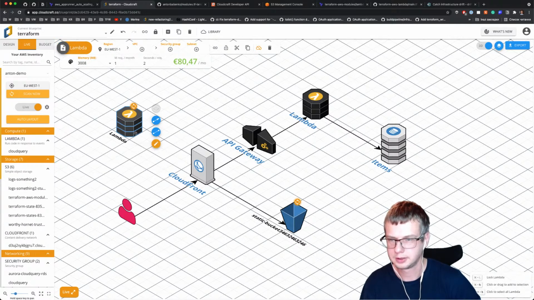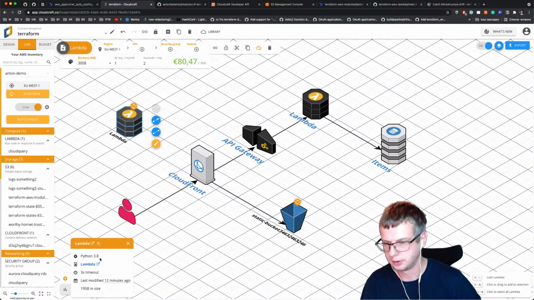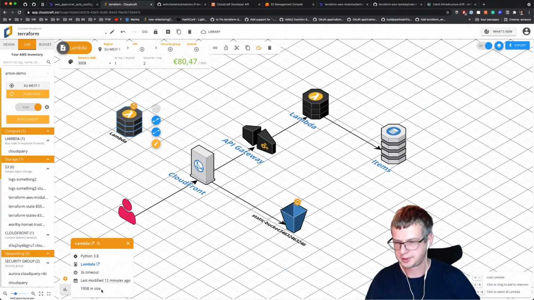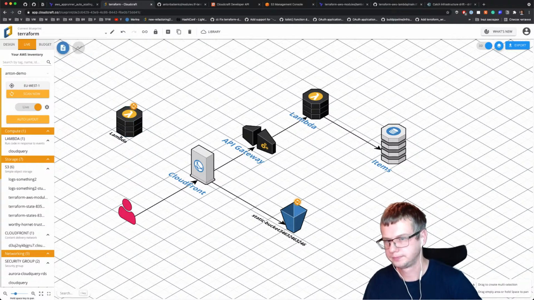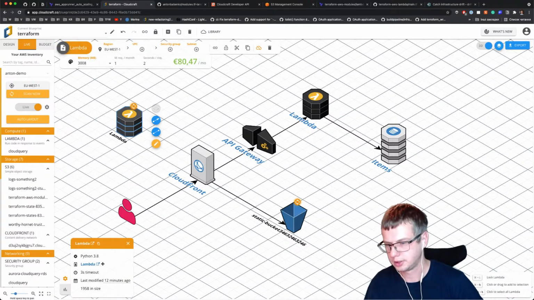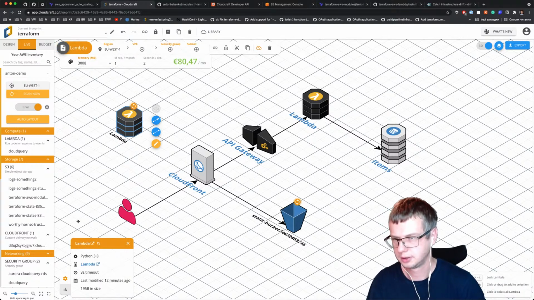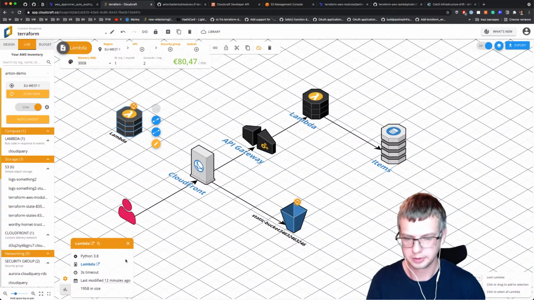For Lambda, it also knows runtime, name, timeout, and the size of the object. So some of these things you can definitely change in the code, and then they will be visible inside of this UI, like memory usage and timeout. You can change in the code, and then they will be reflected here.